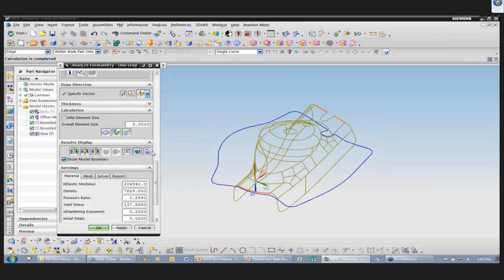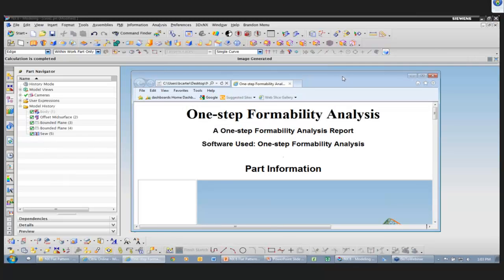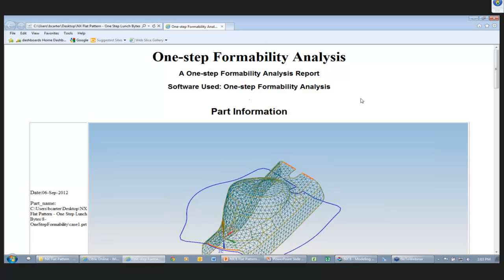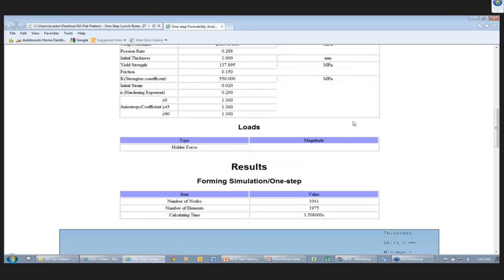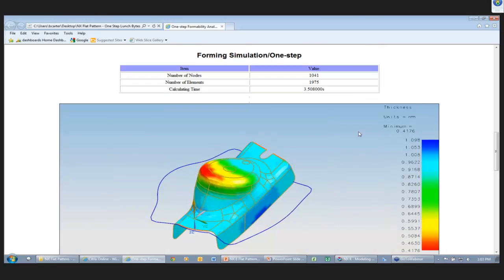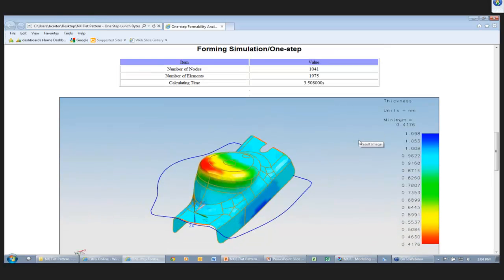There's my profile. And the final thing it'll give me is a report. I don't know if you guys have done analysis before, but maybe I need to create a report for my customer by taking screenshots and entering this data. You see that this report will do so for me. There's my material properties. There, we're holding each of those edges. It's talking about the mesh, how many nodes and elements we have for that particular mesh.